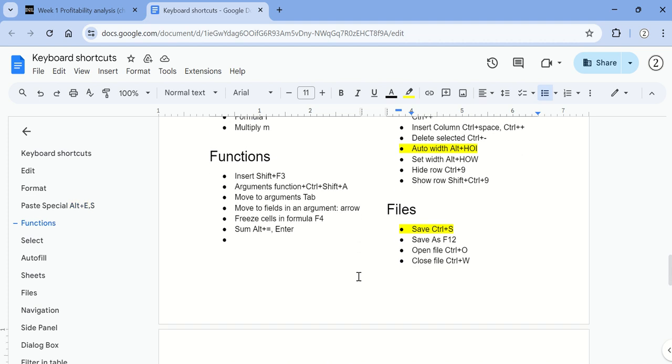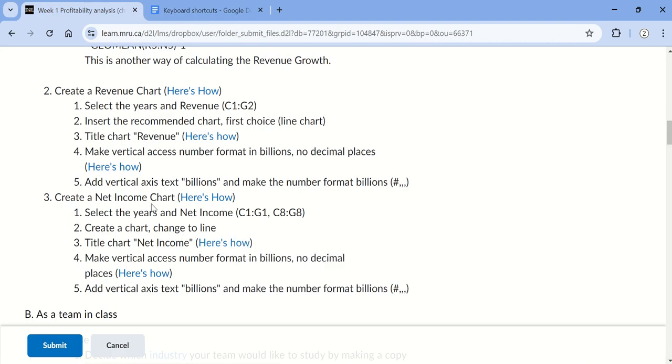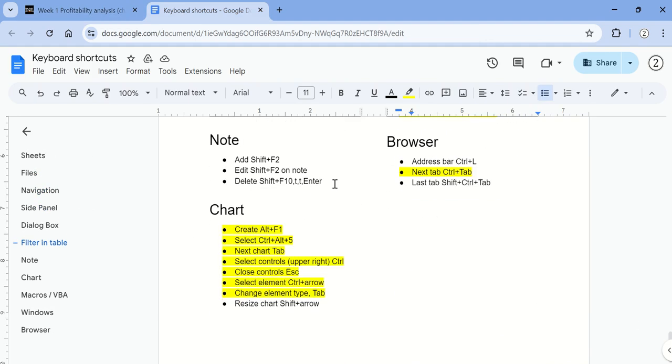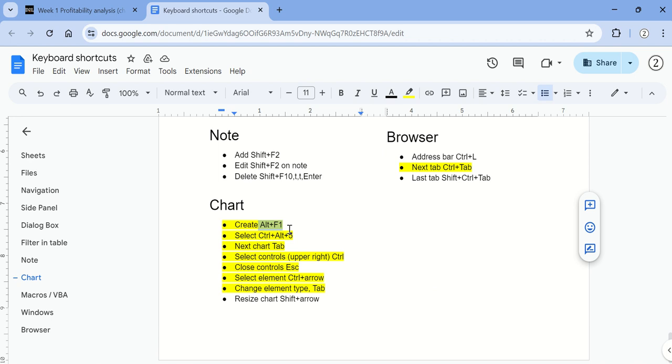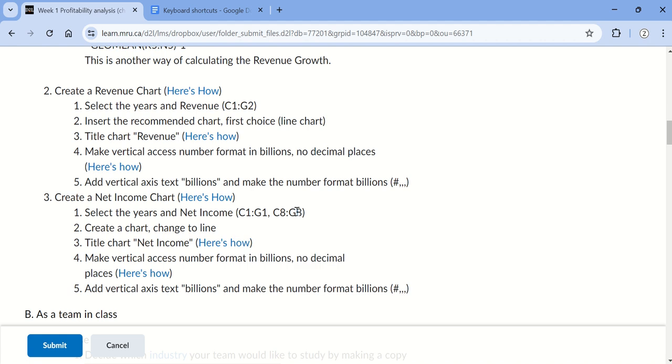And then also in this step, it wants us to make a chart, but not the recommended one. It wants us to create the chart. And creating a chart is Alt F1. I'm going to go through a lot of the options of how to make it from scratch or how to modify it from scratch, and we'll get it down to be a line chart, because initially it's going to make it a bar chart, and we're going to change it to a line chart. And I'll show you how that works.